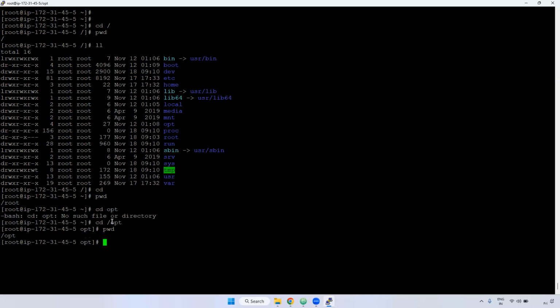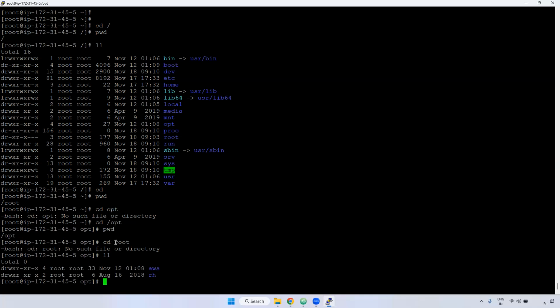If you are not giving slash, if you want to go to the default directory, what will happen? For example, I'm giving here just root. If I give root, it will show no such file or directory. The reason is, if I give the ll command without slash before root, it is checking this particular directory, the opt directory, whether a root directory is there or not.